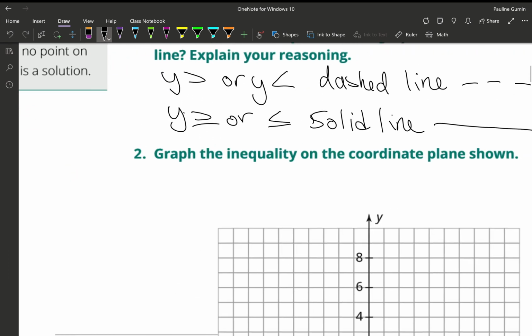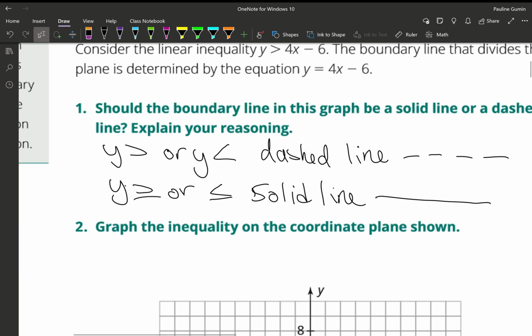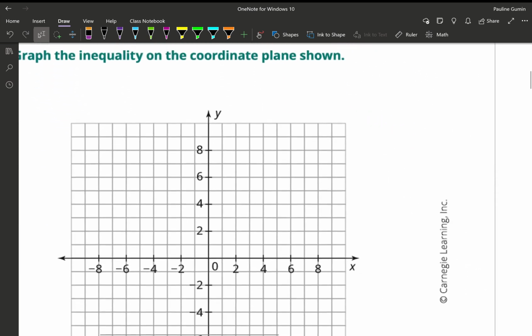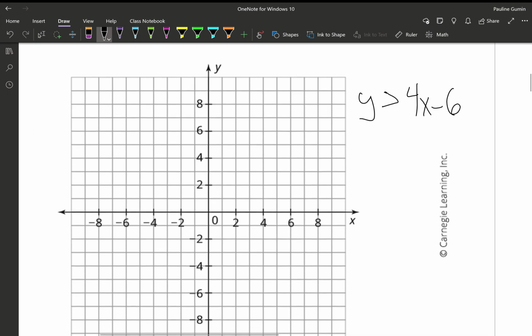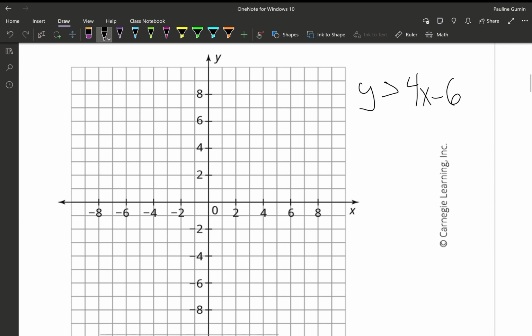Okay, now let's graph the inequality that it has for us. Y is greater than 4x minus 6. I'm going to rewrite it right here. Y is greater than 4x minus 6. Okay, we start graphing this like a normal line, which means at -6, we're going to put a little dot because that's our y-intercept. Our slope is 4, but let me remind you that a whole number is actually a whole number over 1. So our slope is positive, so up 4, and then to the right 1. So our dot ends up right here.